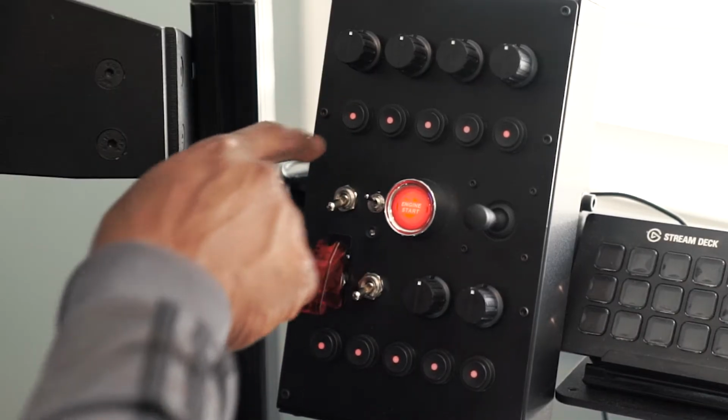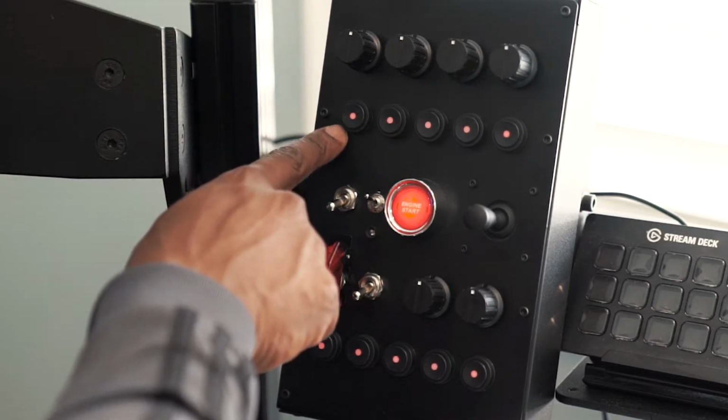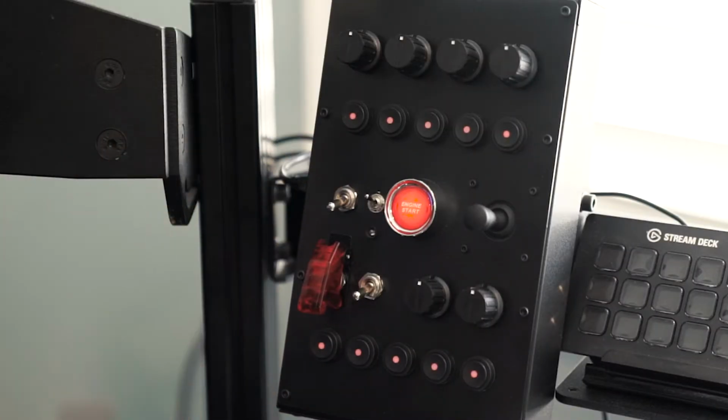So that's the entirety of this button box. I did have a little problem with this button up here. It doesn't seem to be acting up right now, but I lost illumination in this one button here. But outside of that, this box has been absolutely flawless. It's one of my favorite pieces of the rig. I'm probably not going to keep it, obviously, because I have my Porsche box, but I would recommend this to anyone looking for a button box because the functionality and the feel and fit and finish is perfect.